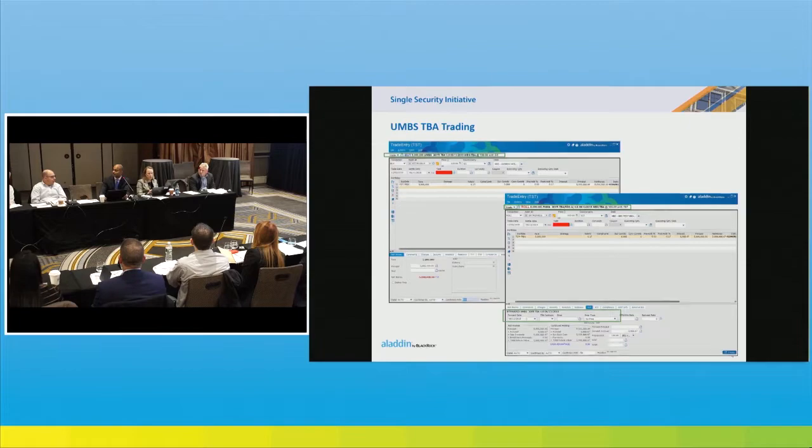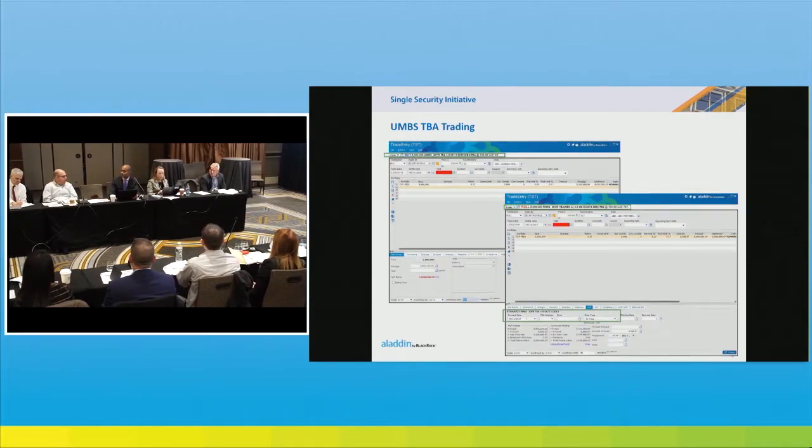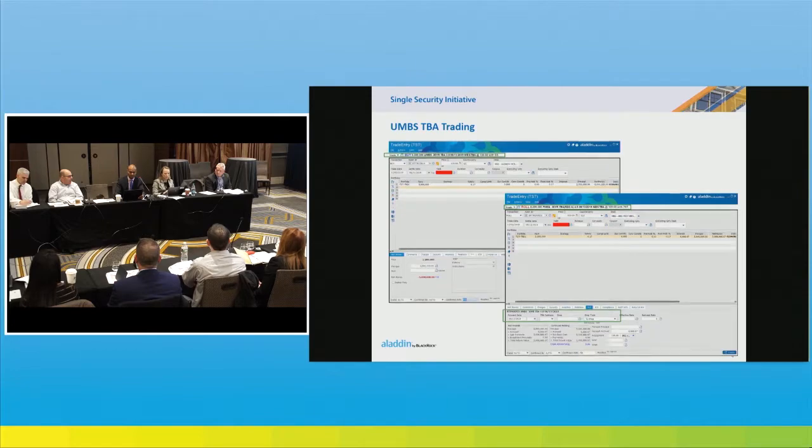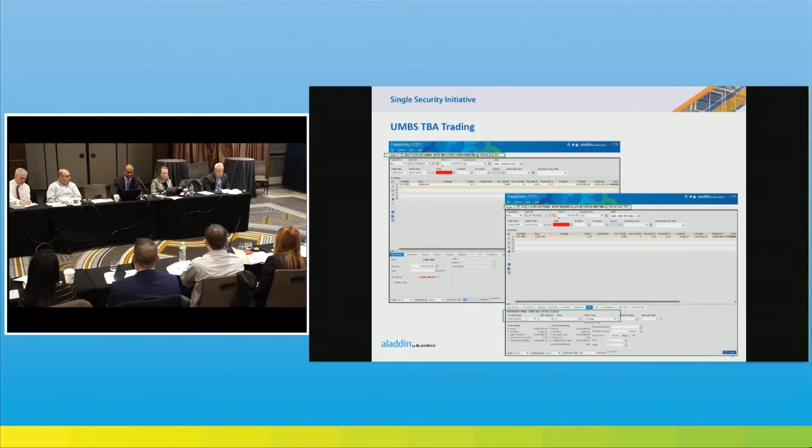Hi, I'm Vidya Guruju from Charles River Development. I'm the product manager for fixed income trading at Charles River. We've been working with Jamie and team for a while now, since the beginning of 2017, I believe. A few different areas that we tested and validated. One is security setup of the UMBS itself. We use the mirror securities that were published, and Bloomberg enables us to pull those mirror securities down into our system. That worked fine. We're testing that with some of the other providers, including our own data, Charles River, IDC, and Thomson Reuters. So no problems there. We did not have to make any changes because it's all the same fields.